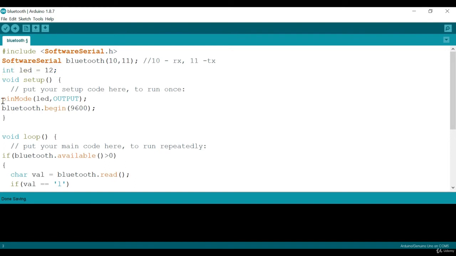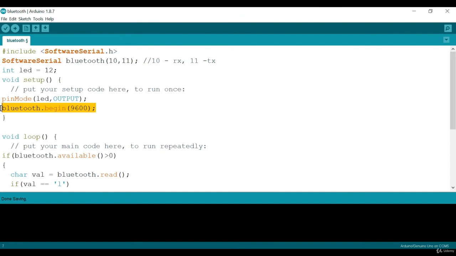Then I have defined the LED at pin 12. And within void setup, I have configured LED as output, and I have fixed the baud rate of this virtual UART named Bluetooth. Bluetooth.begin at, and the baud rate is 9600.